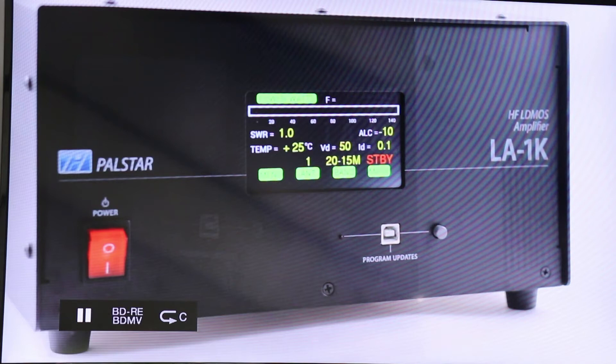I'm here to introduce the new LDMOS amplifier from PALSTAR. It's a 1-kilowatt-class amplifier — not just any amplifier like a lot of them. There are a lot of kit amps out now. The new LDMOS technology was pretty exciting when it came out a few years ago, but it was a long time before a commercial manufacturer made them.